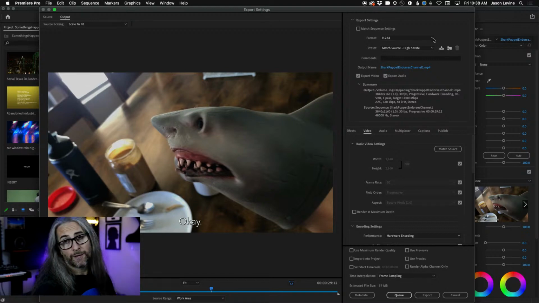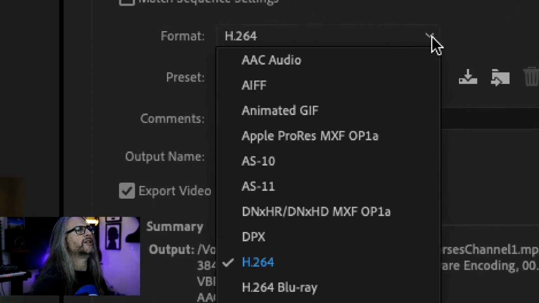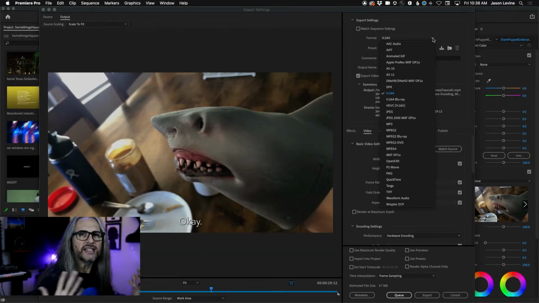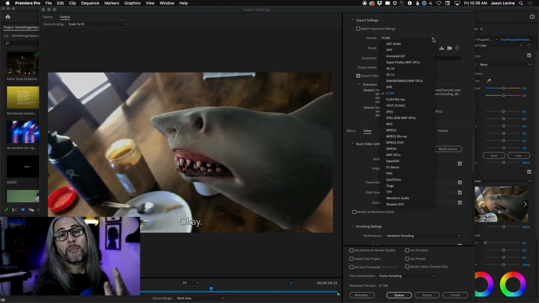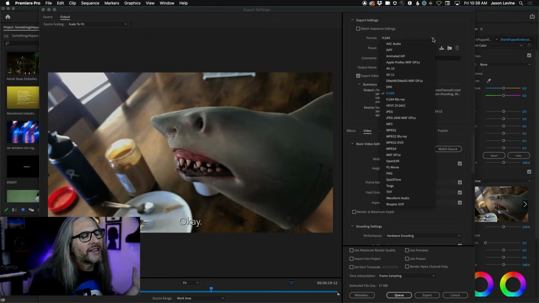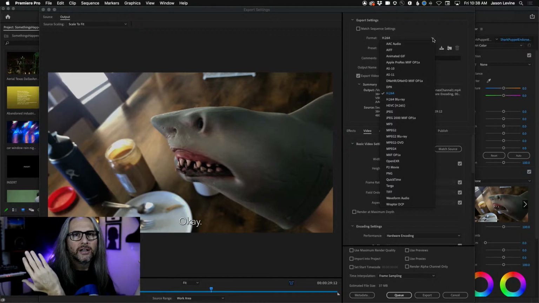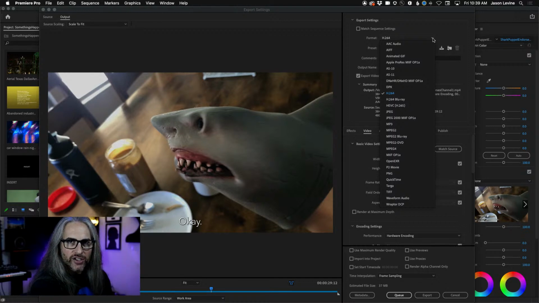Okay, so formats. Let's start up here, up at the top. Again, we're going to get nerdy and detailed today. That's what these master classes are about. Now, you got a lot of flavors, a lot of format options when going out to the web or wherever, right? So people who are new to video are always asking, well, what's the best format? Short answer, there is none. I don't even know what that means. What's the best format? Well, best for archiving without any sort of loss to the original export. Best for smallest file size, but biggest bang in delivery in terms of playability on all systems or networks, right? There's a million different answers to that question.